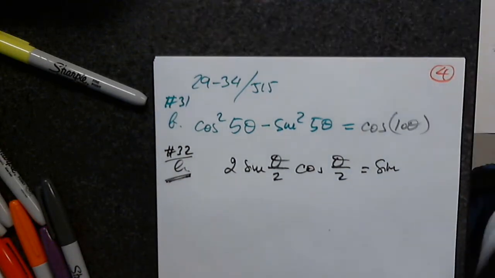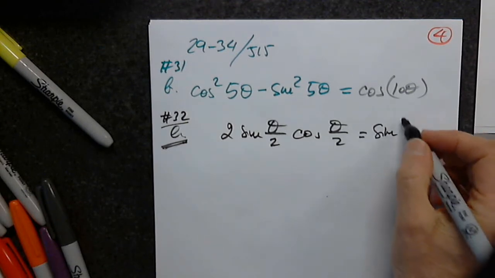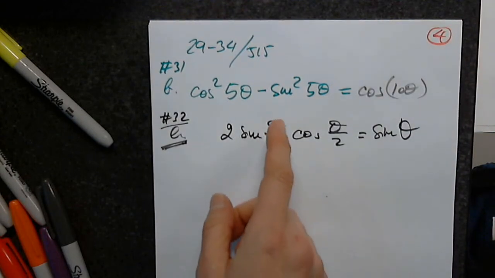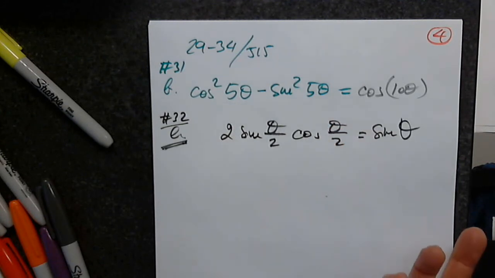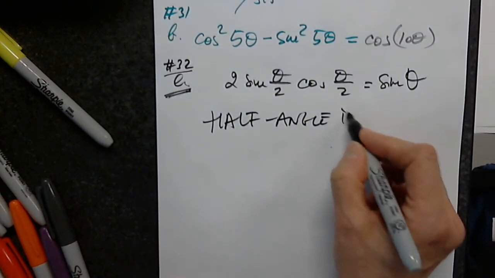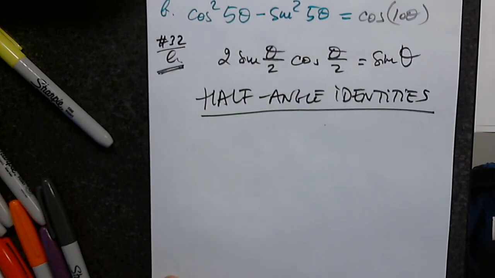I'll let you choose any problem you want right now. But we haven't looked at the half angle yet. That's why I didn't say please choose. Okay. Because they are mixed in that set of 29 through 34. So sine what? I didn't hear. Very good. Is that clear? Because that's the pattern. Sine theta equals 2 sine theta divided by 2, cosine theta divided by 2. Okay. So now let's continue with the half angles, half angle identities.